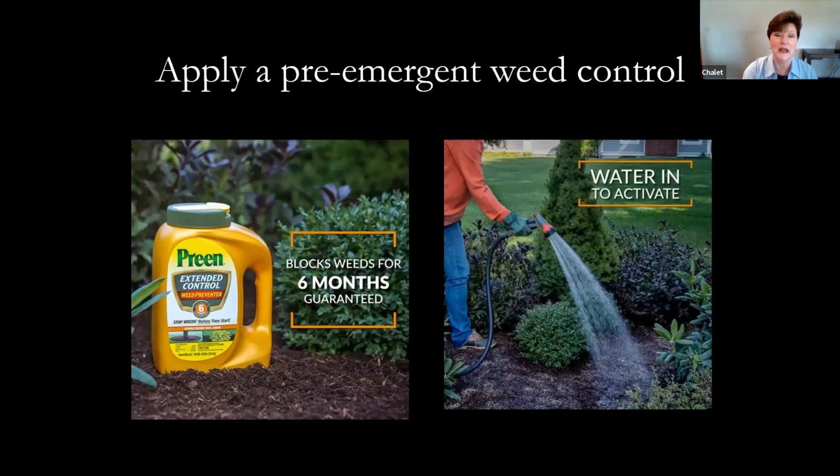And then after you get all your beds around your trees and shrubs weeded, get it all weeded, use Preen. Preen is just a godsend product for us gardeners. You sprinkle it down. I've actually moved up to the extended control, the 6-month control, and you sprinkle it over the soil, preferably under the mulch, but then water it in to activate it. And what it does is it creates a barrier, and any seeds that germinate, it kills the feeder root. With no feeder root, there's no plant shoot and no growth and no weeds.